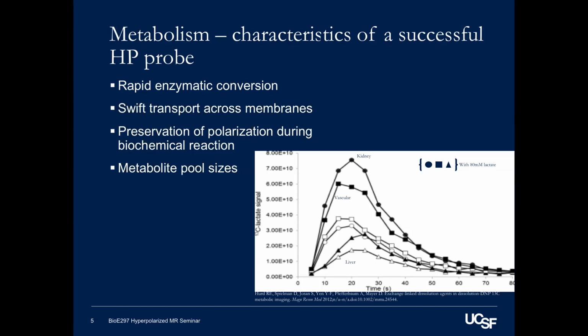Polarization doesn't really transfer. That's a very good idea, like the magnetization transfer, right? But here is the actual back reaction. When I say with respect to no net production of lactate, right? For every hyperpolarized pyruvate molecule that's being converted to lactate, a thermally polarized lactate is being converted to pyruvate.